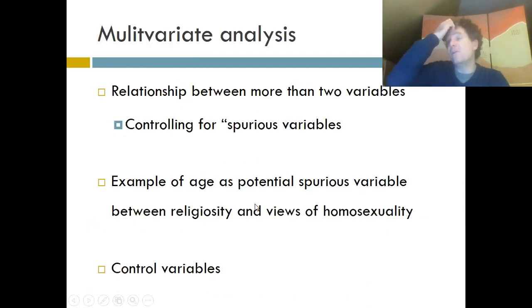All right, so to do this, what we're going to do is include age as a control variable. Essentially, we're going to run some more crosstabs, but now we're going to split up our respondents into older respondents who are older than 45, and younger respondents, younger than 44. Now we're going to see the same question, the same bivariate relationship, and see whether or not the relationship still holds. Let's go and have a look.